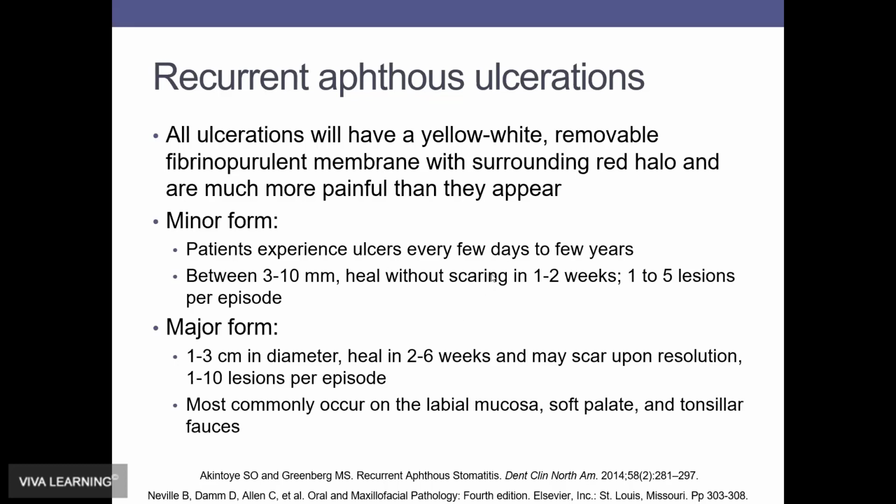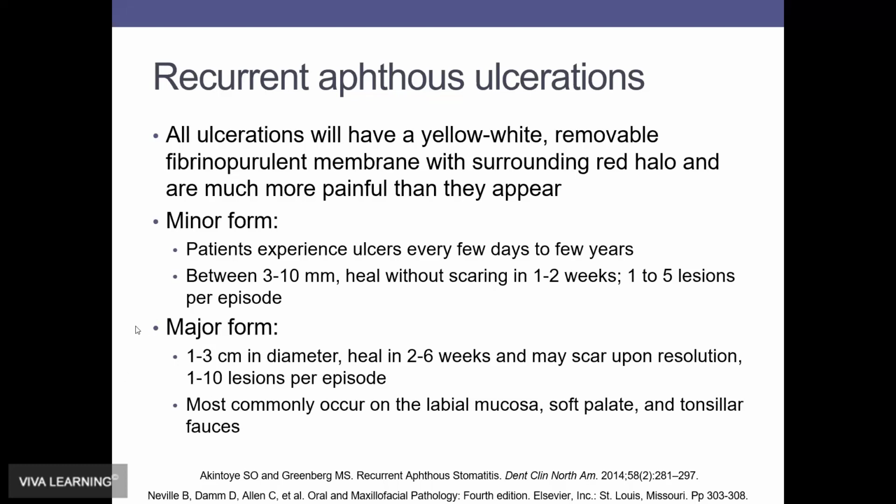So for the minor form of aphthous ulcers, patients will get ulcers every few days to every few years. I personally had ulcers, I would say, once or twice a week. The ulcers will be around the size of a pencil eraser. They will heal without scarring in a week or 2. And patients will get 1 to multiple lesions per episode. So those are minor ulcers.